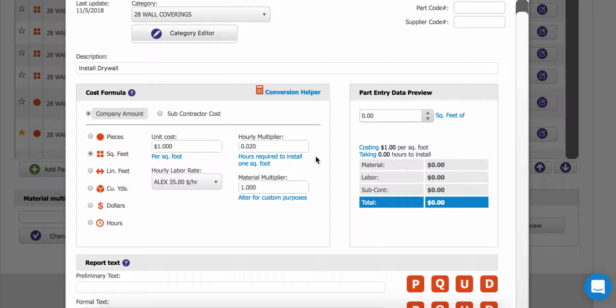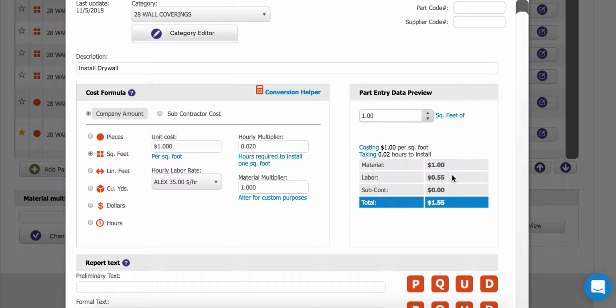And then the most important part here is to tell Clear Estimates how we're going to be multiplying this. So 99% of the time, this is just going to be the number 1, because we need to tell the system what the cost is for 1 square foot. Once we do so, we're going to see our material and labor get calculated here for 1 square foot. And then we're pretty much done with the costing aspect.